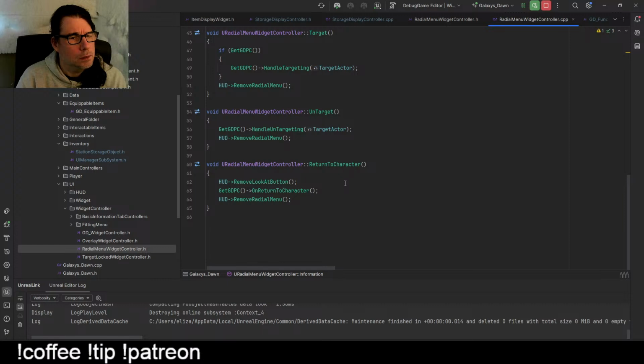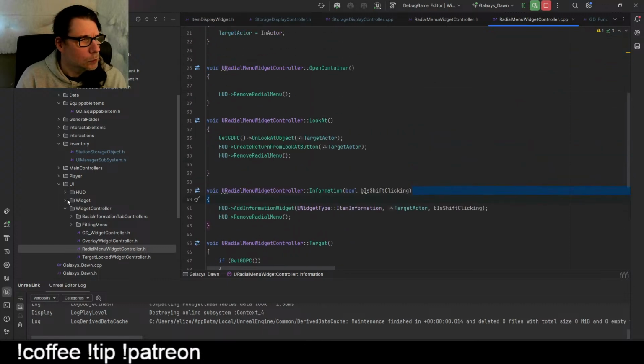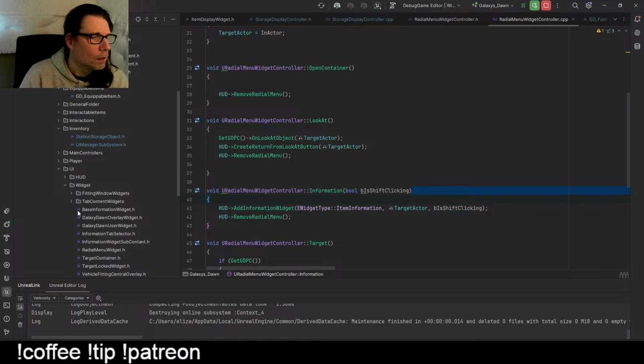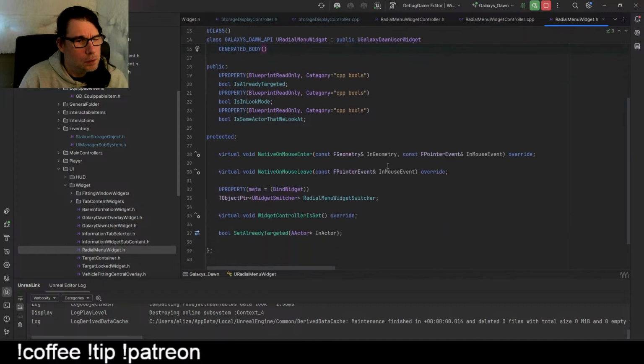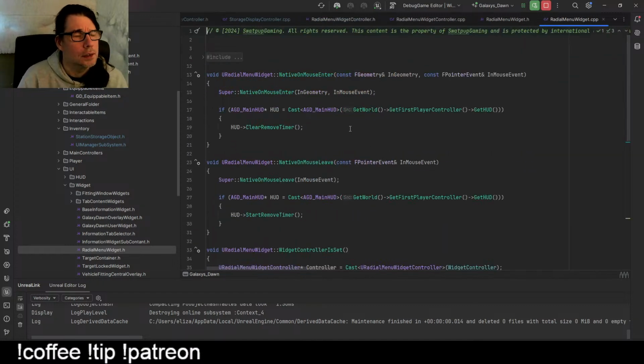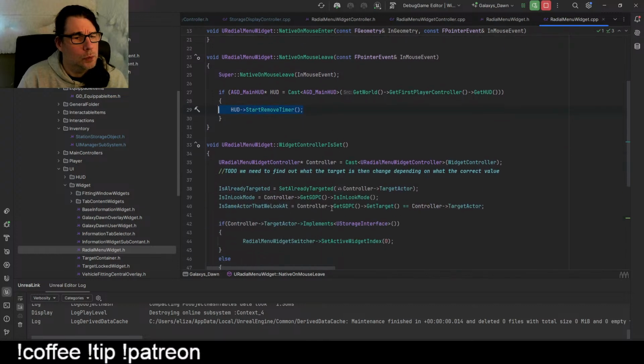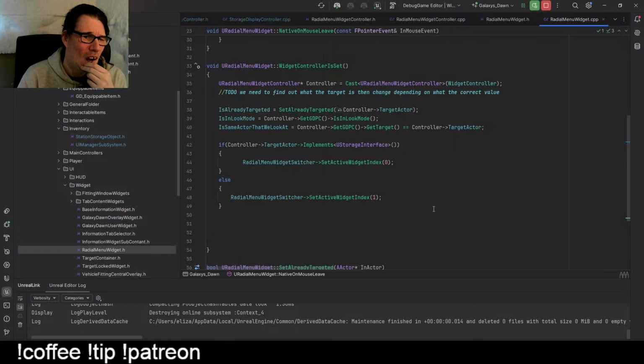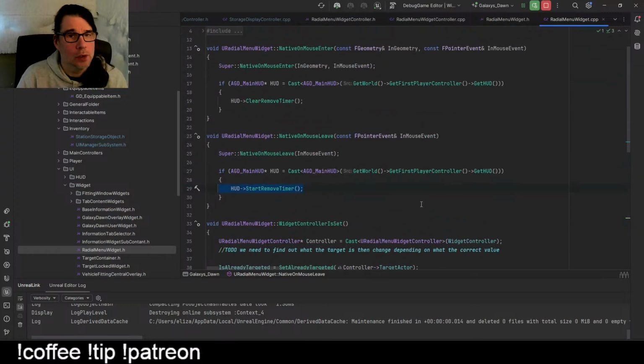This is just the buttons. Okay, let's see if we do it in the widget. Radial menu widget. Some functions in here actually. In the actual widget, yeah, here clear remove timer. So we have the timer on the HUD. I think that's a good idea. So we have it one step above. So that's the same thing we're gonna have here.